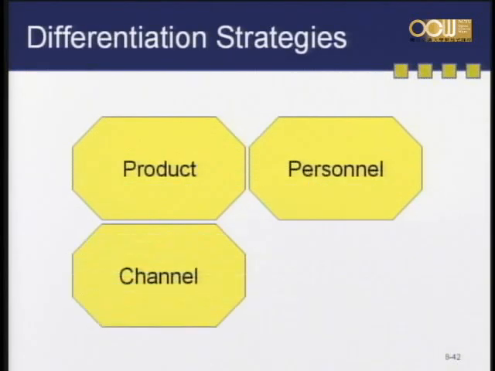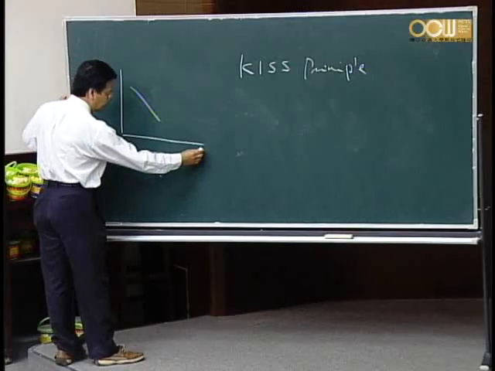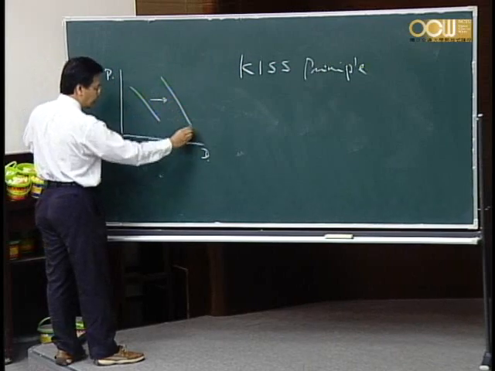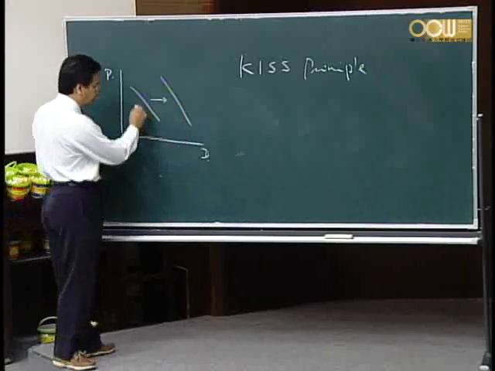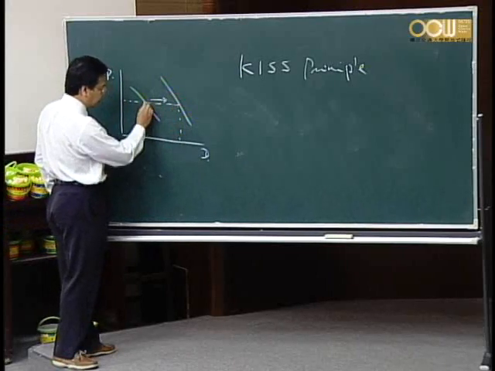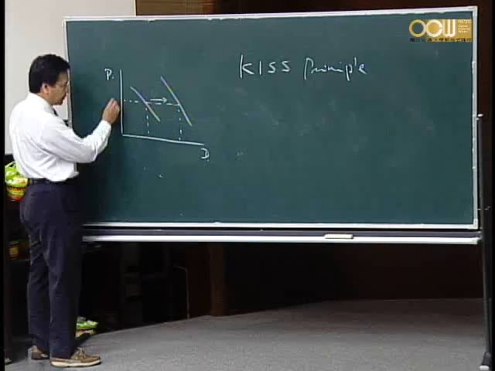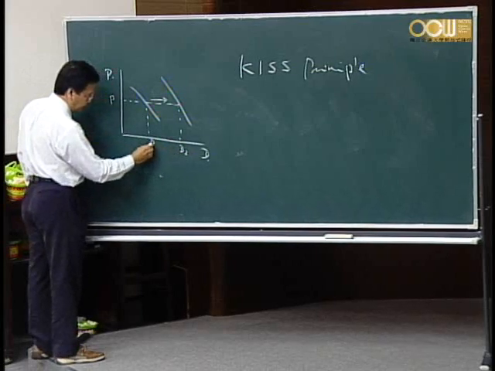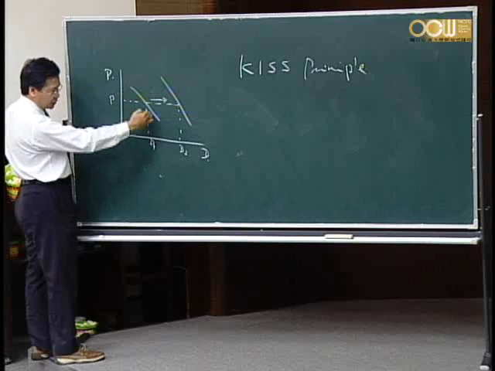And we already reviewed this before, about differentiation. I said last time what differentiation is. Very easy. This is my homogeneous product, right? This is demand, and this is price. To differentiate simply means I move my product from here to here. That's the whole idea behind differentiation. At the same price, my demand will in fact be greater. So this one we call homogeneous.